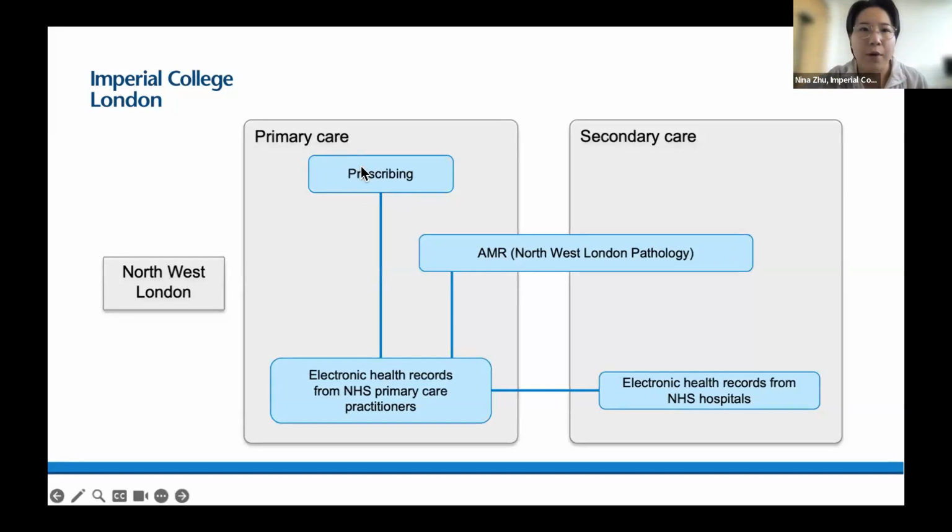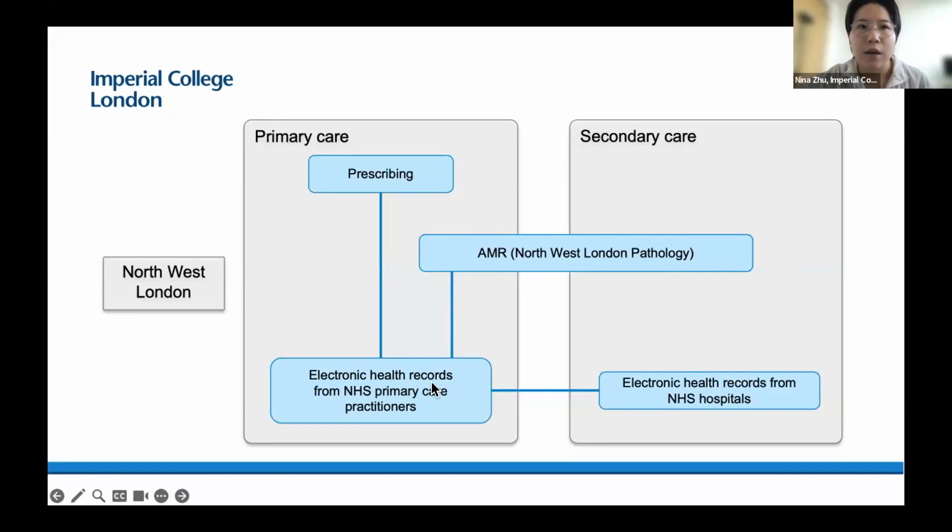Within primary care, we have prescribing data, which is electronic prescriptions collected from general practice, pharmacists, etc. They are linked deterministically with the patient's routine record when they receive care in a primary care setting. This record is then linked again with their hospital admission records. Essentially, this allows you to follow a patient coming in and out of the community and the hospitals. At the same time, we have their microbiology test results, provided by the pathology service in this region, linked with the routine records.